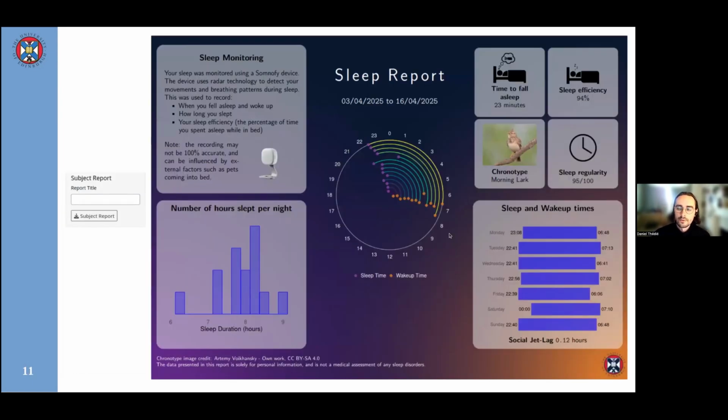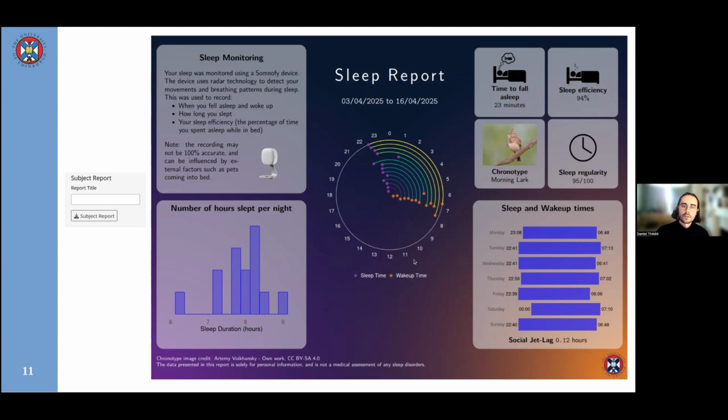Finally, a feature that I think can also be really useful is this sleep report. So this is a report in PDF format that can be directly exported from the app on the processed data, and it can then be given in particular to participants to give them access to the data in a way that is meaningful and pre-analyzed, so that they can get some ideas of what their sleep data contains and represents and can be used for.